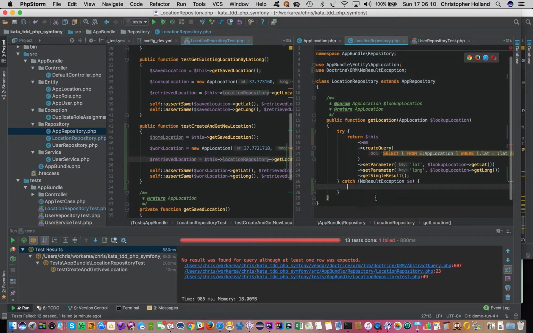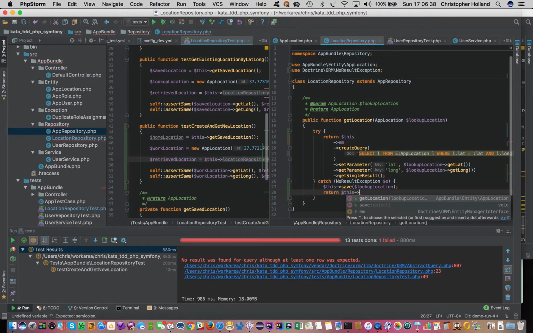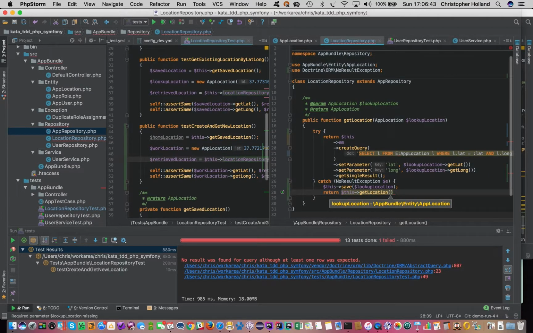So it means it was not found. So then I'm going to save it. This save lookup location. At this point, I could just return it, but I kind of want to return it as retrieved from the database again.